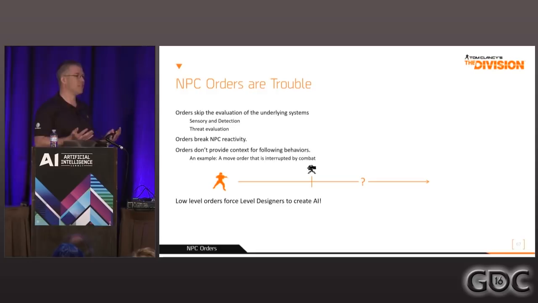Also, NPC orders don't provide any context to the behaviors that follow those move orders. Take, for example, a move order that is interrupted by combat. The behavior that follows that interruption has no information about what the NPC was trying to achieve with that move order. And finally, I think most importantly, low-level orders force level designers to have to create AI.